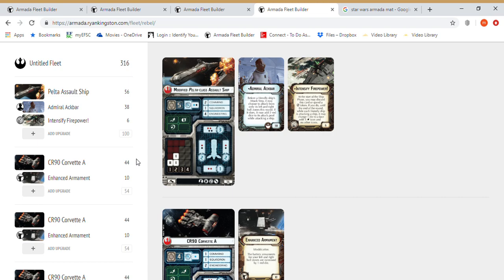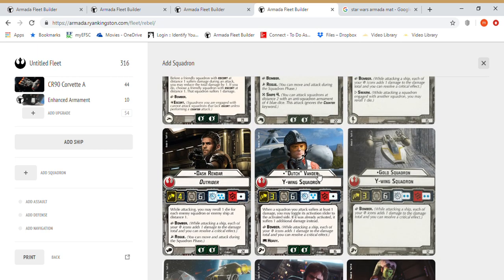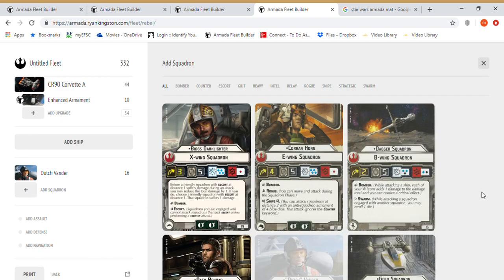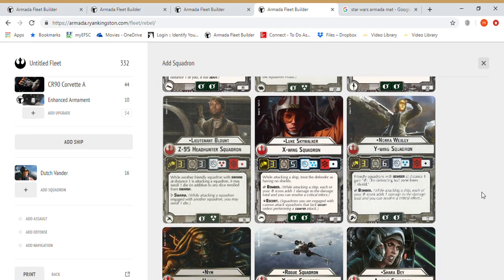But it all depends on who you're going up against and what your objective is as well. So we're going to go to squadrons because we're at 316. Now our squadrons are going to be mainly for protecting your CR90s. This is going to be almost like a fleet that these squadrons are meant to keep your ships alive and engage squadrons. They're not necessarily meant to go attack, but if you can, depending on who you're going up against, you should be okay.